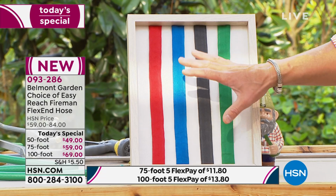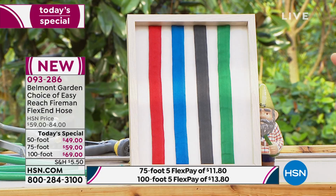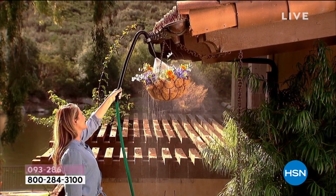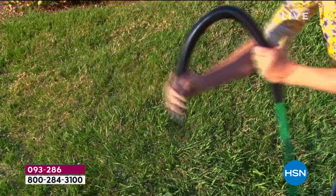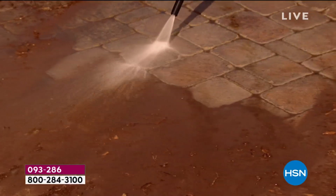So you have your three choices of size. 50, you got 75, you got 100. 100 is outselling 4 to 1 all the other ones because it's a good deal. It's a better deal financially, but also if your hose is too short, you got to buy another one. You might as well get the 100. Now, if you do get the 50, you can attach all the hoses together, so you can always buy another 50 if you want. Don't worry about it.